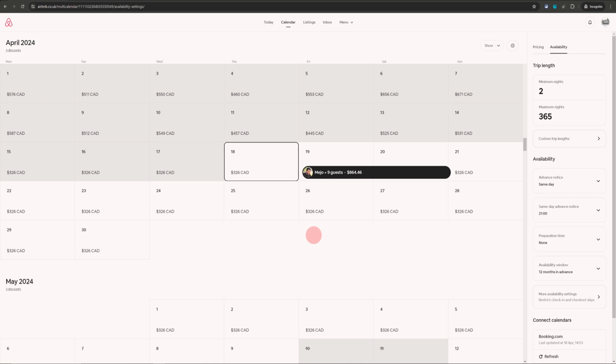Whenever you receive a booking on one of the platforms, it will automatically block the calendar on the other platform, which will stop you from getting any double bookings and issues like that. It's very important. Make sure whenever you list your property on any of the platforms for bookings, make sure that platform provides you this kind of a connectivity so you can avoid double bookings. Otherwise, the other option is to use a channel manager.